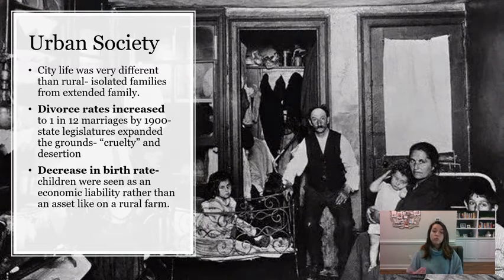And so you do see a decline in birth rate, in addition to the fact that there were female reformers that were teaching these immigrant women different birth control practices. With reproductive health, one of the big issues is that when women have a lot of children, one, it can be bad for their health, but also just having to take care of those children. A lot of these people are in poverty. And so if they can limit the number of children they have, that was something that they wanted to do in most cases.